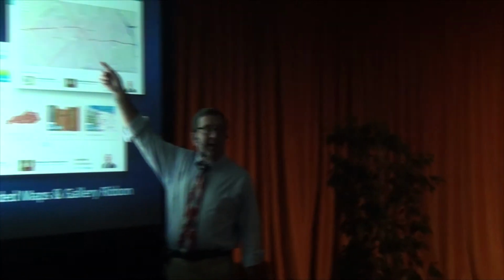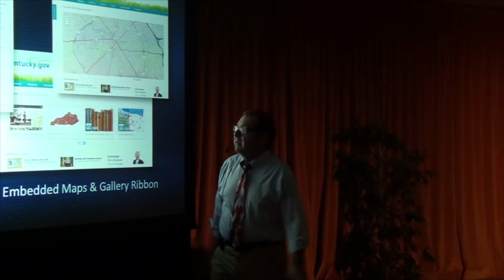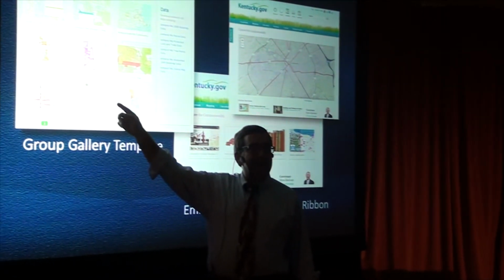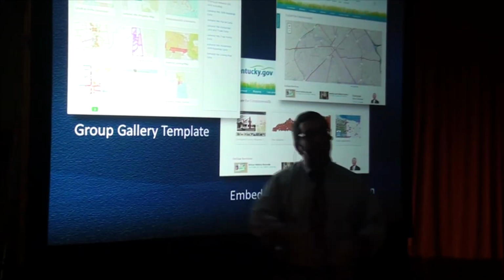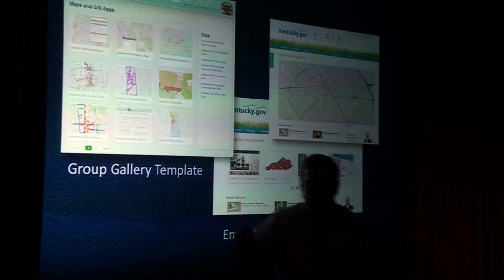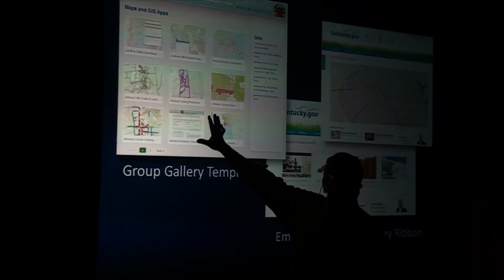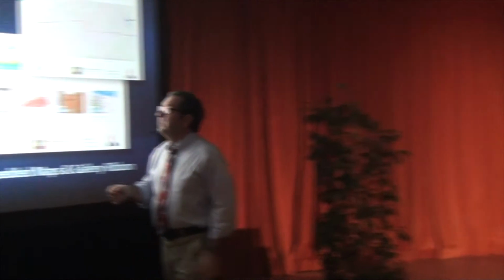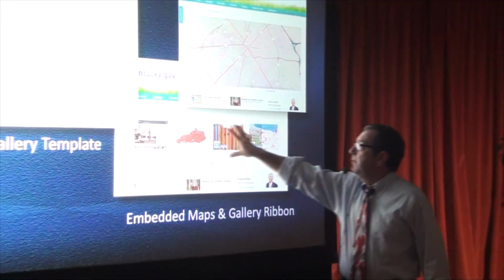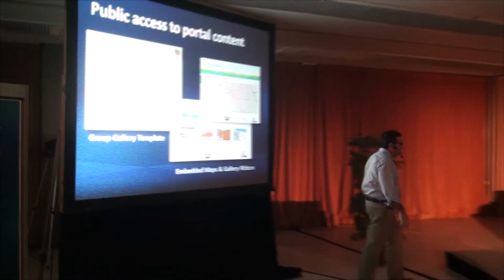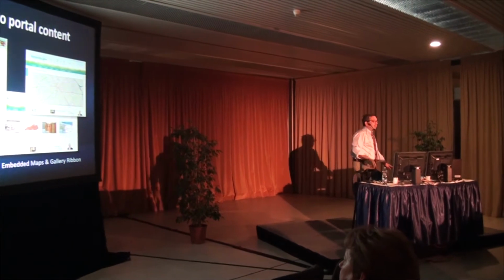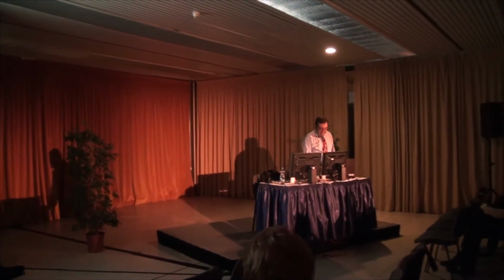And some of the other things that you can use to make a more public or easier to access destination is you can take your web maps and embed them in your web pages. It's one way. Another way is you can take groups of applications, not web maps, but applications, because remember the web map is an authoring tool, but if I author a map and put it in an application, then I have an easy to use way for people to access that content. I can make a gallery of those applications very quickly by putting them in a group, and I'll show you how. You can also take what's in a group and you can make a ribbon that you can embed in your web page as well, and that's very easy to do also. Just a couple of buttons and copy and paste, and you're good to go.